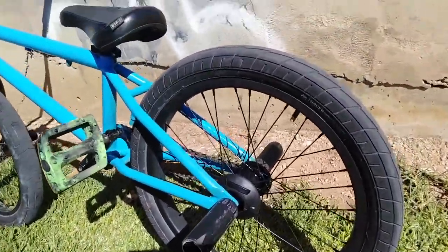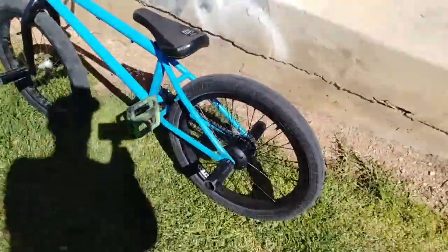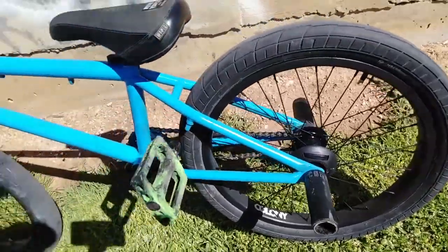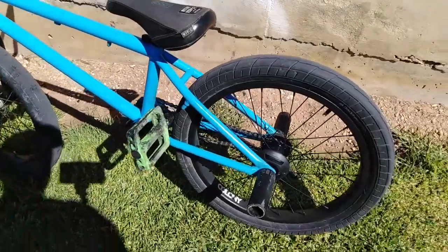But, wait for it, here's the new item. Yes people, we are now riding hub guards. Both sides, plus a Freecoaster, and just for this moment, new fresh paint job. So that's what we're working with today, and hopefully it all goes down nicely.